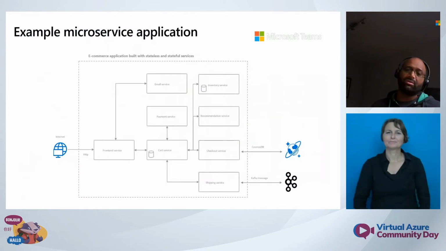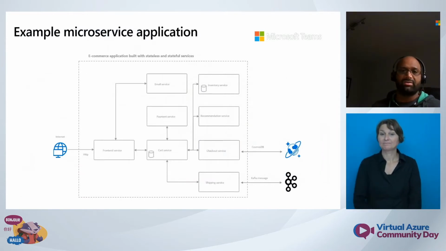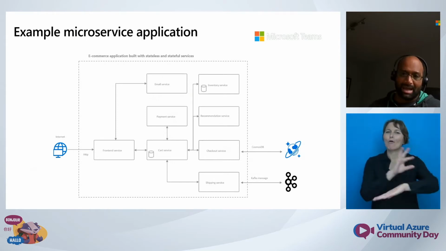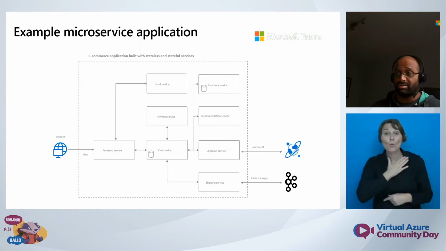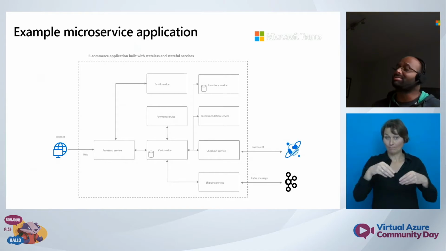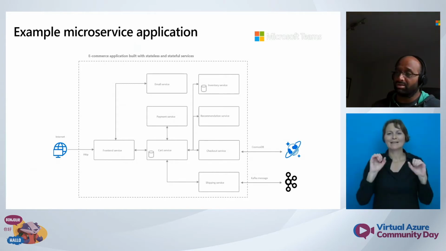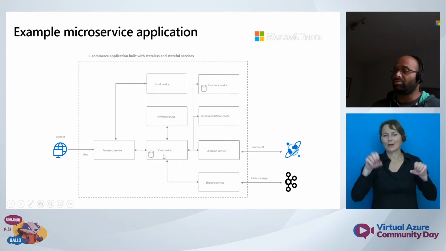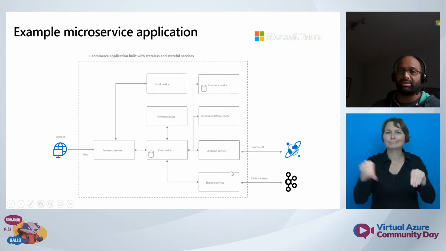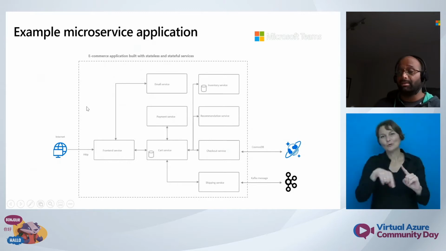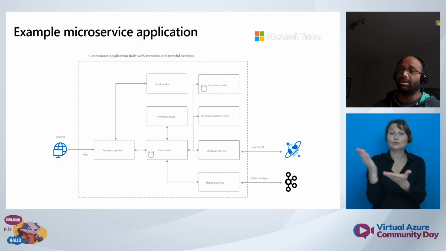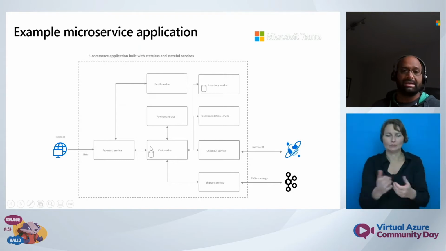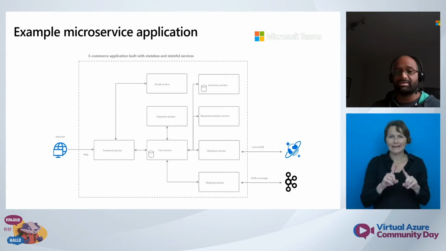This is one example of a microservices architecture. You can see that when building an e-commerce application consisting of several services, you can use a stateful actor to represent your cart service. And at the same time, you can call stateless functions like the shipping service and the payment service. And again, as I mentioned in the last slide, you can use different technology stacks or frameworks for implementing these services.